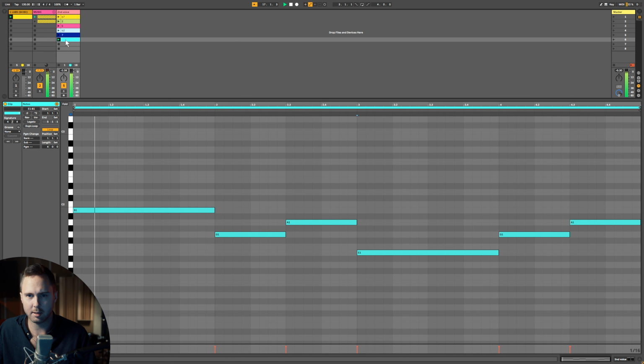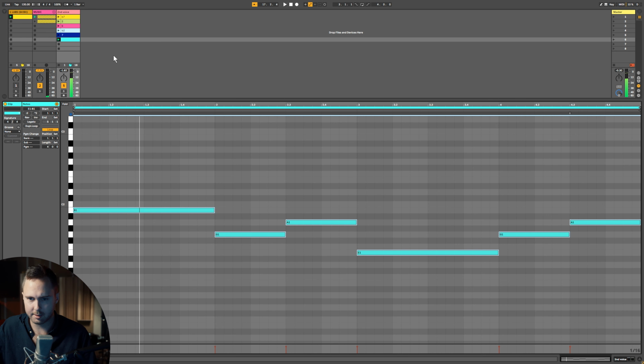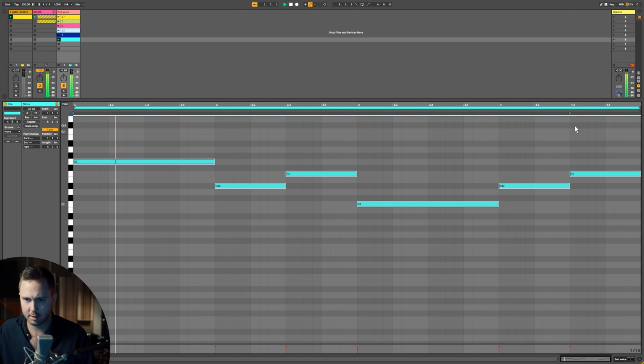What should that be? We can try the flat 6. 1, 2, 3, 4, 5, 6, 7, 8. This could be like the part where the singer is singing about missing his previous life with his wife or whatever. This has for me this feeling of remembering the past and really not liking the present. And for me it's not as dangerous as the flat second, but it definitely has some uncomfortable feeling, emotions about it.